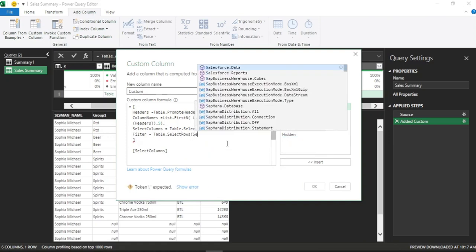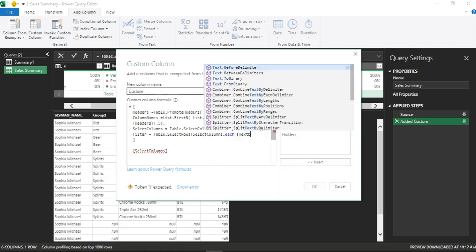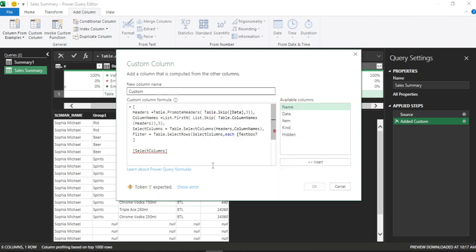Our table is select columns, and we need to use the keyword each, text box 7 does not equal null. Okay. So here we return filter.